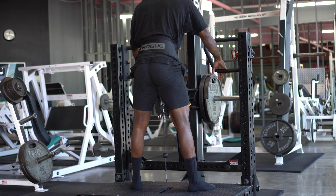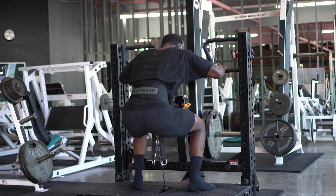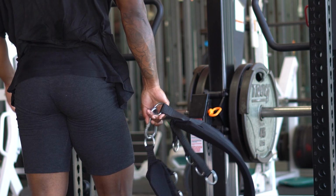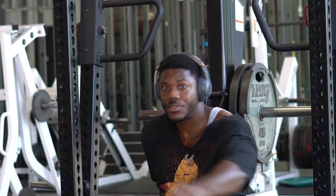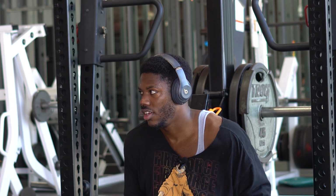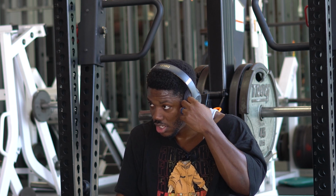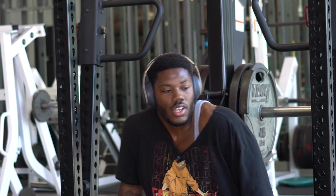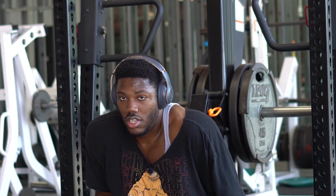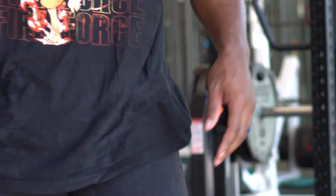Nine. One more. Fuck. Yeah. 10. Not bad. Last rep was a really good one. We got pretty deep on the ROM, or range of motion. We just need to bring that in set three. And we got 10 for that one. Set two done. Get a good rest and go on to set three.